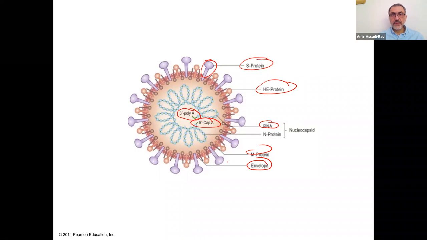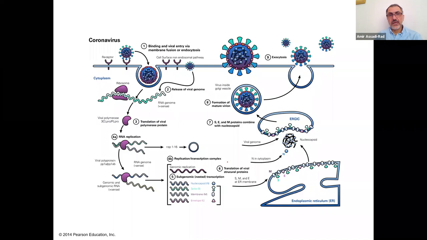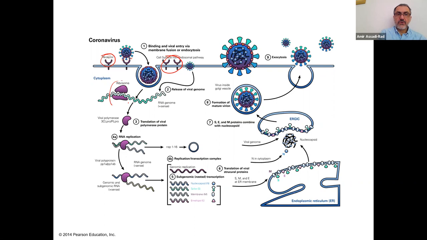Here is how they multiply. Our respiratory cells seem to have the receptors for it, so they cause respiratory problems. The spikes sit on the receptors of the epithelial cells of our respiratory tract. They release their RNA. The RNA goes through our ribosomes, and based on that, the bits and pieces are made and the RNA multiplies. The bits and pieces self-assemble, put together, and they leave the cell. When they leave the cell, guess what happens to the cell? It dies. We talked about that, okay?